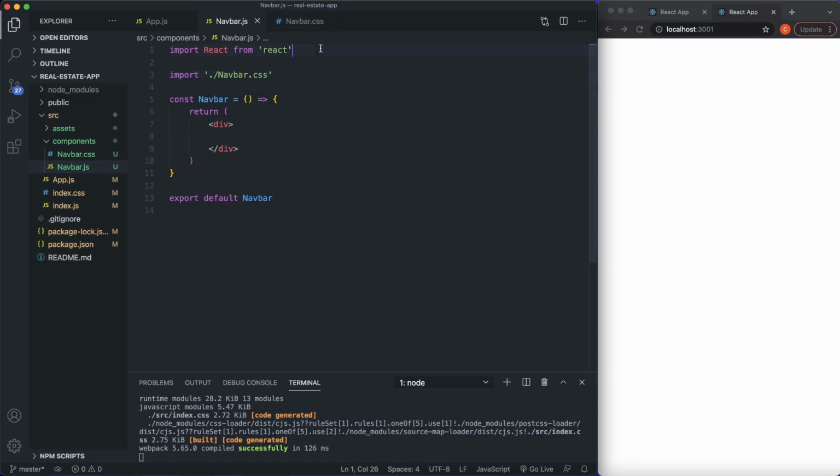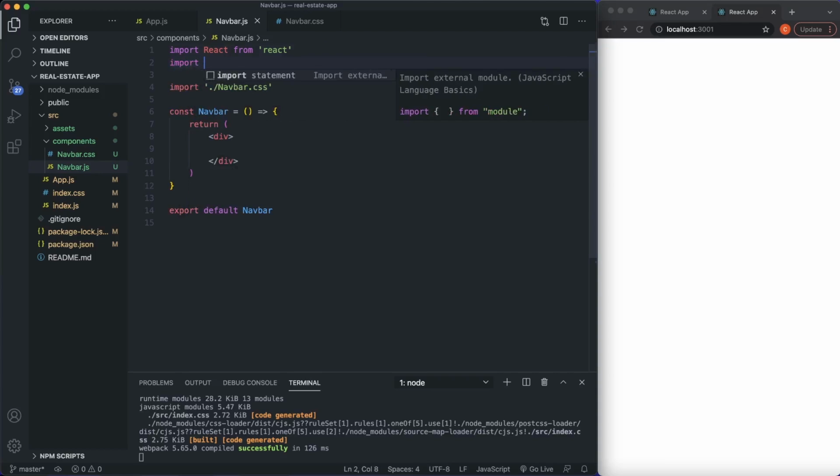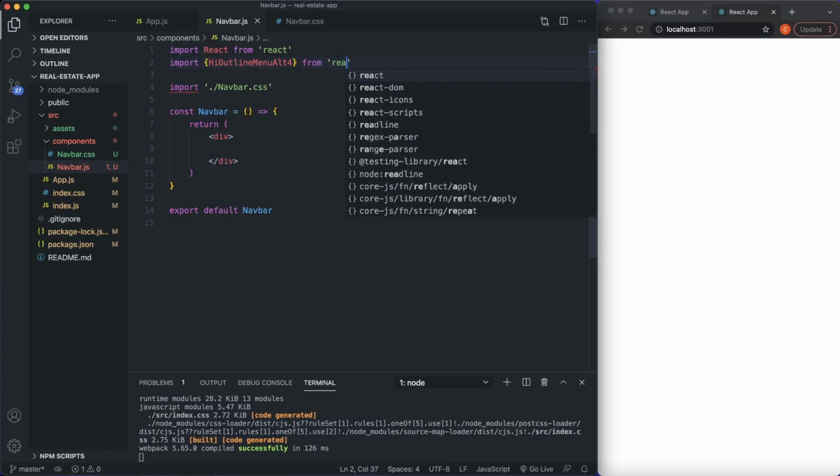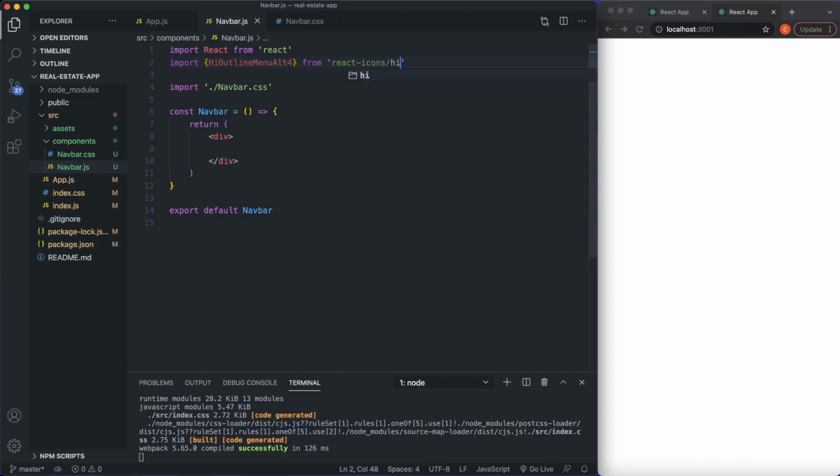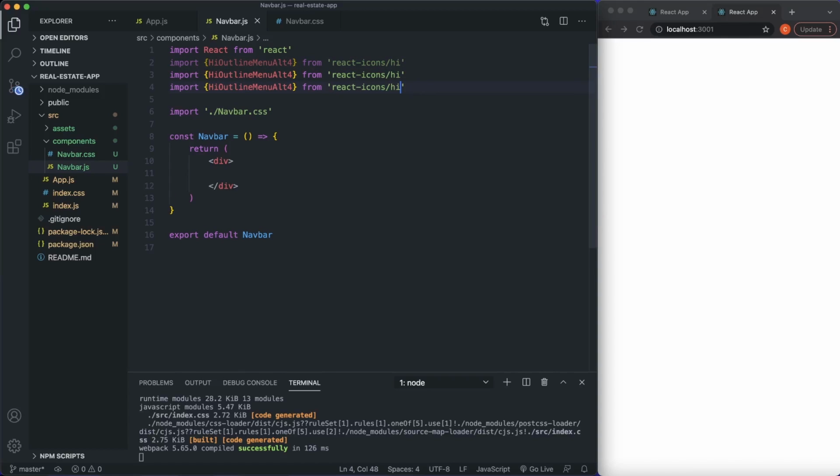And we are going to be using some React icons. So I'm going to import, and then we're going to do HiOutlineMenuAlt4 from react-icons/hi. So I'm going to go ahead and copy this down. I'm using 3 different icons here in the nav bar. I'm going to say FaRegTimesCircle, and then also here BsFillHouseFill.